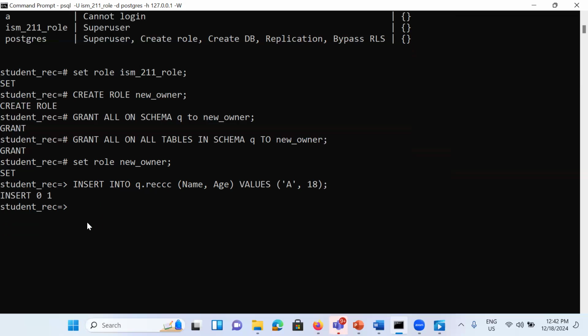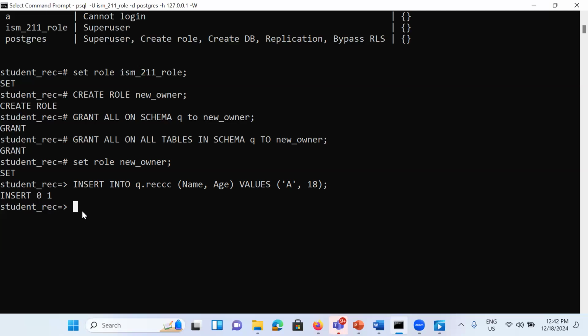Now, the above command should produce an output that reads insert 0 and 1. Okay, as you can see from my highlight. Now, this output indicates that one row of data has been inserted into the rec table. The 0 indicates that no object ID was inserted, as object IDs are primarily used when binary large objects or blobs are inserted as opposed to when characters are inserted.